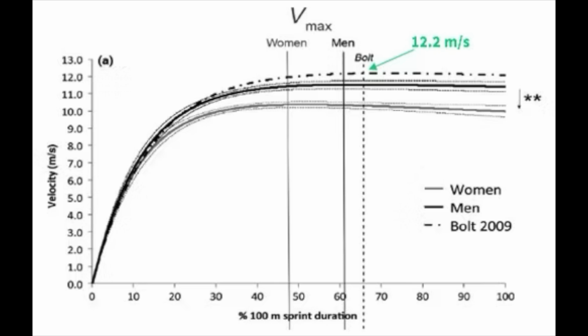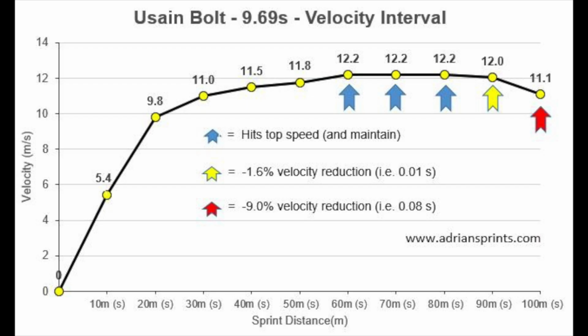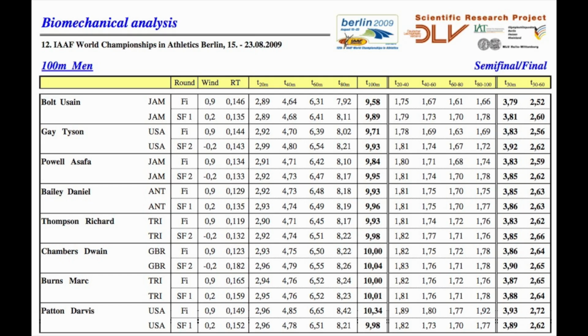In this video, I'm going to be using the data uncovered from Usain Bolt's sprinting mechanics to give you a better understanding of what he was able to do in order to run faster, and a big part of it ends up going into his acceleration.